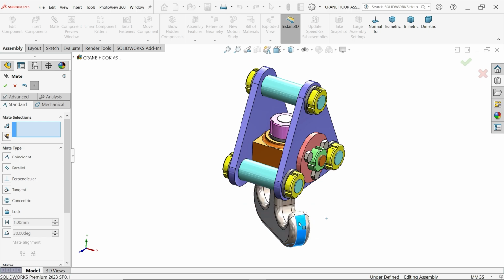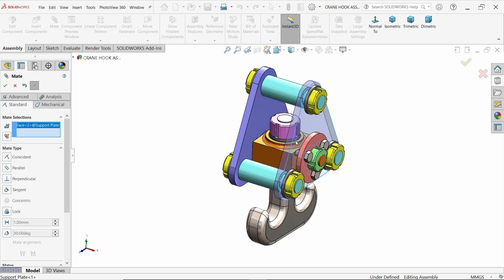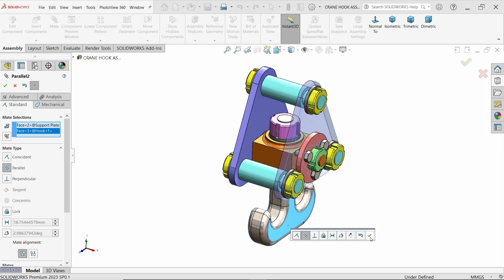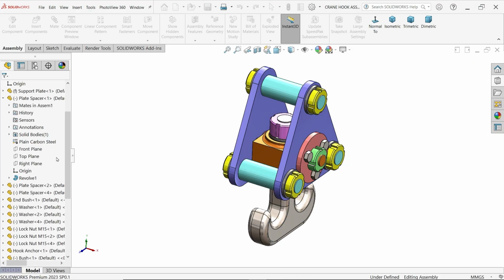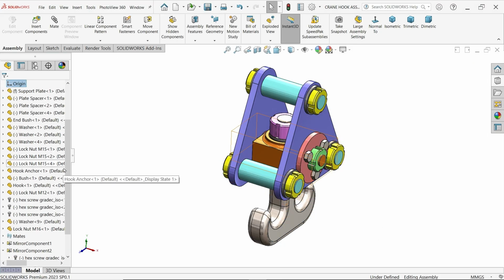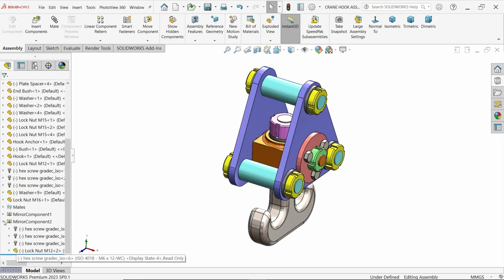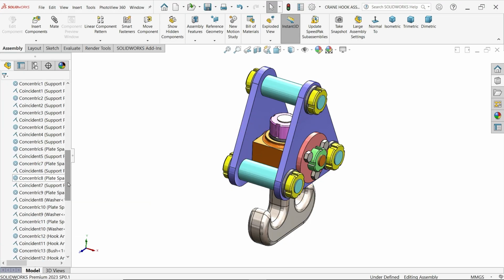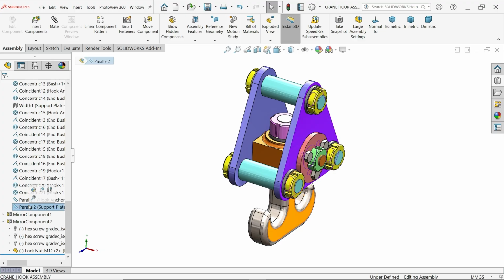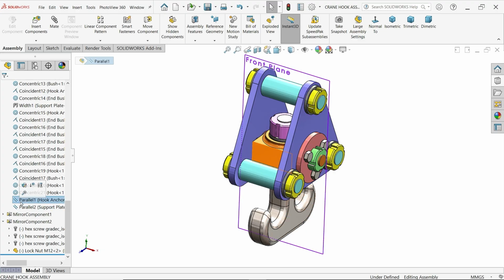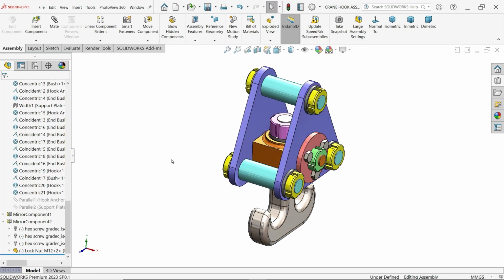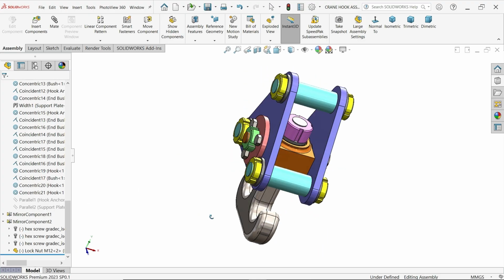Now you can rotate this. Select this face and this face, going parallel to each other. OK, cancel. In mate option, come down. These both you can suppress, because this should move freely, no?